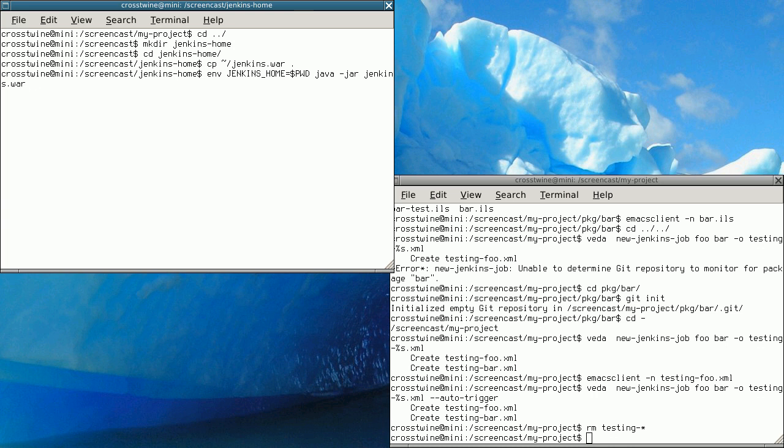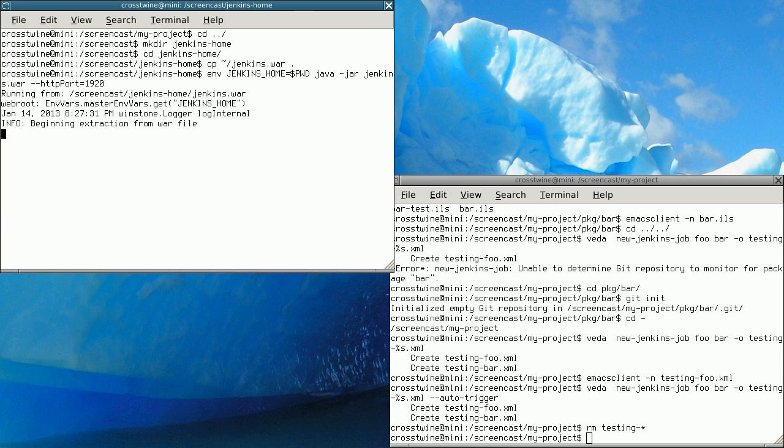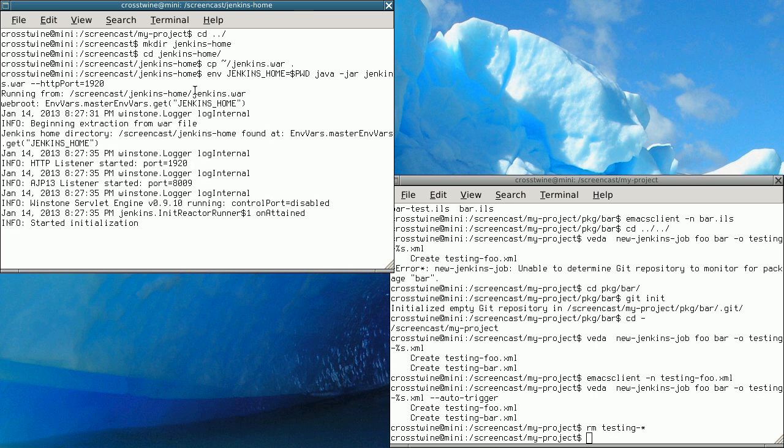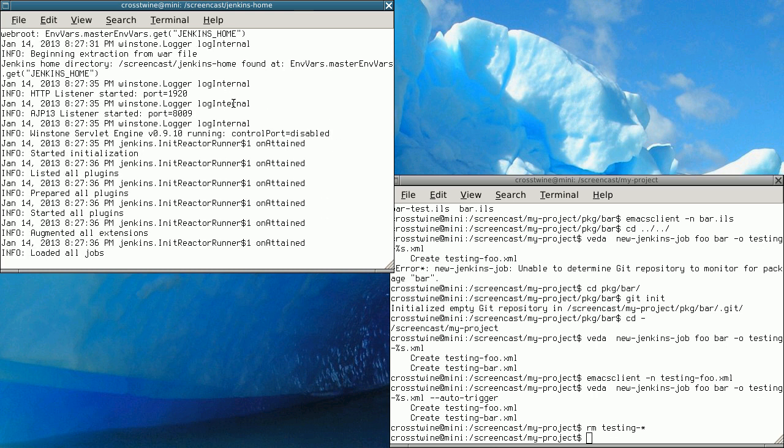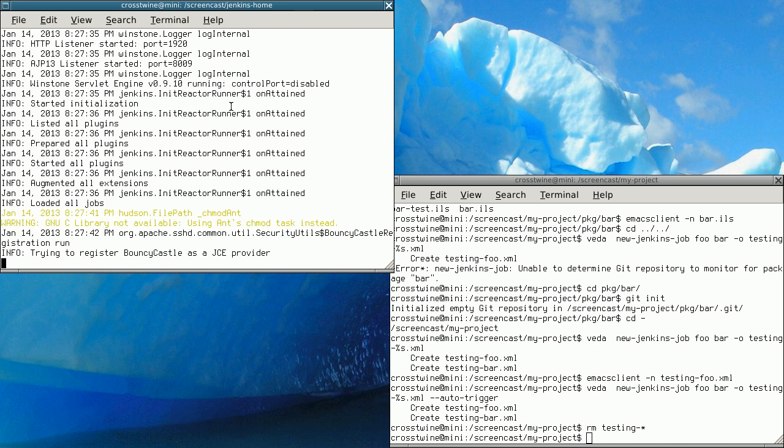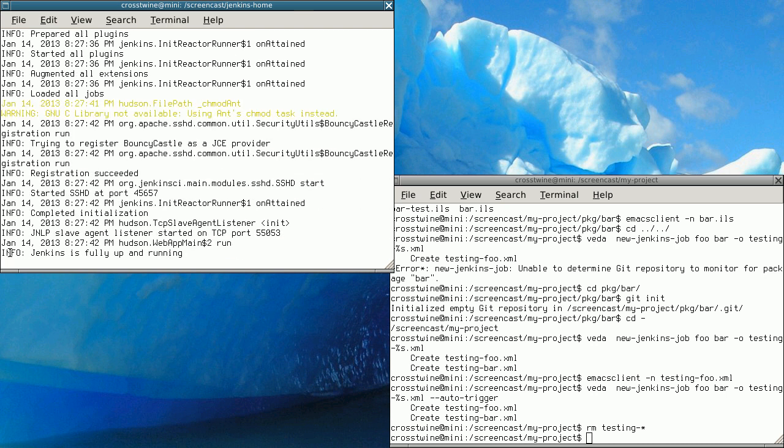Java, how to start that web archive here, and we are going to use the HTTP port 1920. So Jenkins needs a bit of time to start, and then it tells us that it's fully up and running.